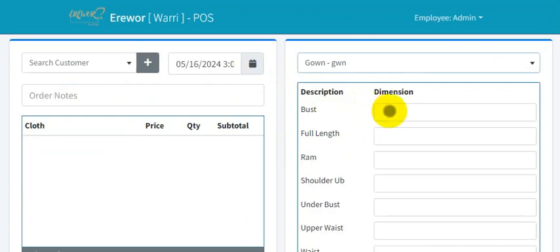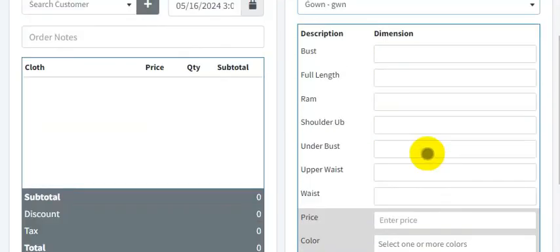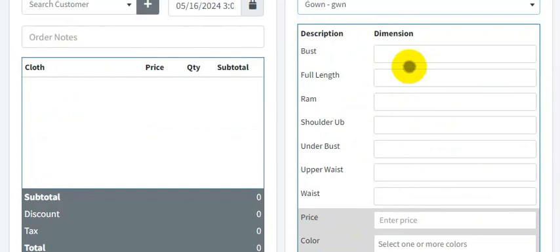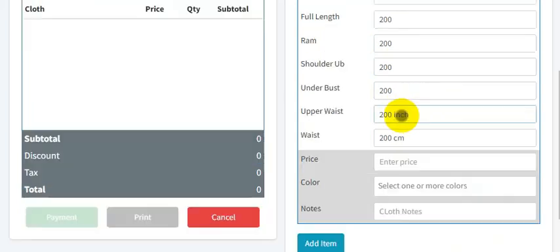I will click on it, and by clicking on it, I can see the dimensions or the parts that will be measured. These ones will come out. These ones below here will always be here because they are fixed for every garment. So now I'm going to enter 200 just for the sake of this demo. You enter the measurement for each of these parts. You can also include units, maybe like cm. If it is cm, you can include inches if it is inch, and so on and so forth. Just enter whatever you work with.